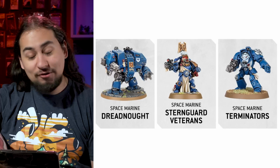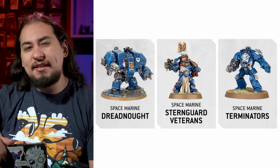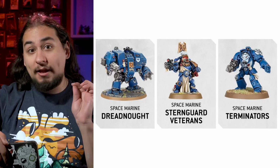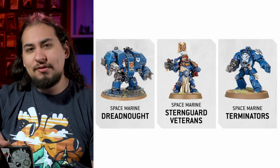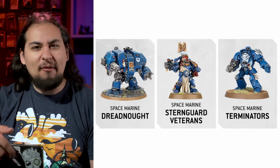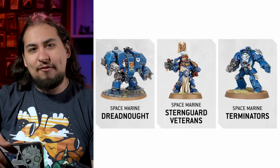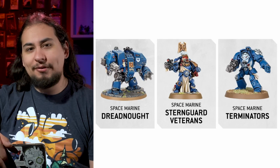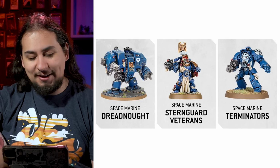Last Chance to Buy. The Sternguards were pretty cool. They had a little bit more of a Roman feel than I think was strictly necessary because even though they look perfect for a bunch of the first founding Loyalist chapters, they didn't perfectly fit into everything. I didn't think they looked particularly good as Black Templar. Definitely not very good as some of the more tactical chapters like the Raptors. So I definitely don't mind the Sternguard veterans getting an update.